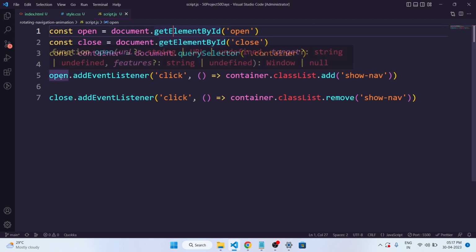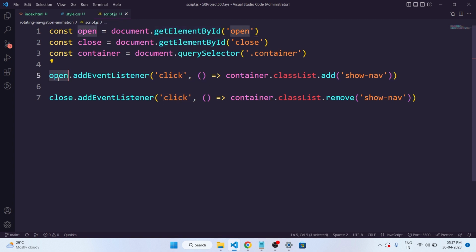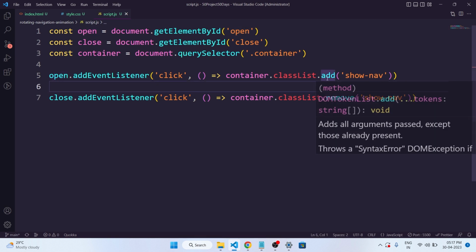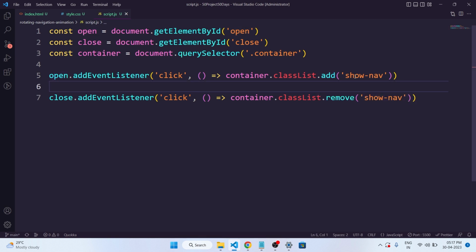We are calling open.addEventListener. When the user clicks on the open icon here, we add the class show-nav, and when the user clicks on the close icon, at that time we remove the class from the container's classList.